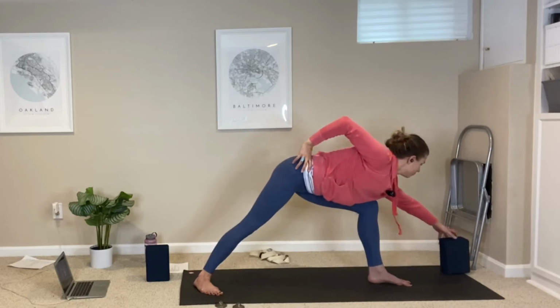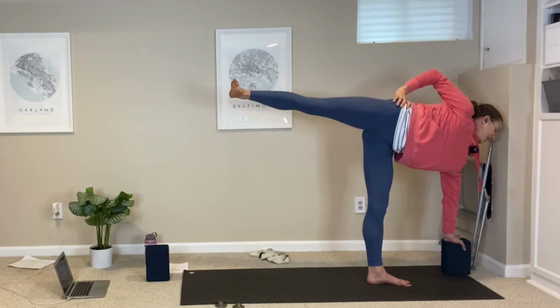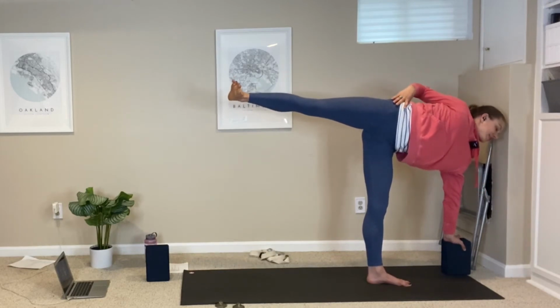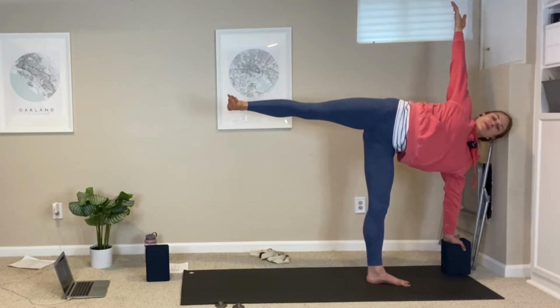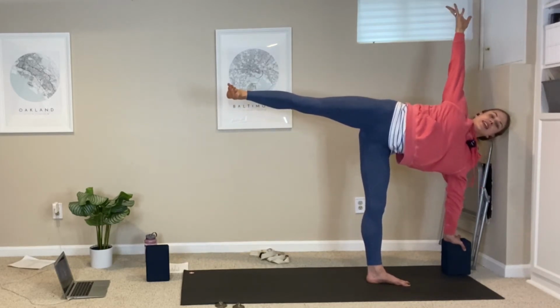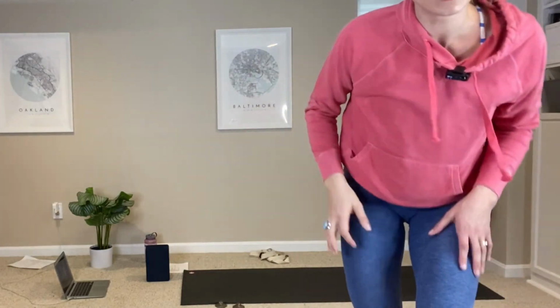Bring your block two feet in front of your baby toe. Pick your right heel up to hip height. Open. Feel free to step back to the wall if that's helpful, and open your right arm. Ardha Chandrasana, half moon pose. Open across the chest and the shoulders.